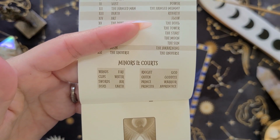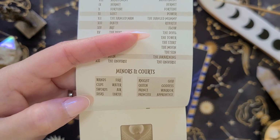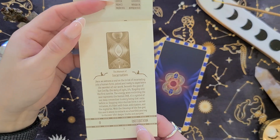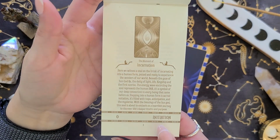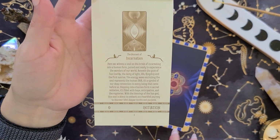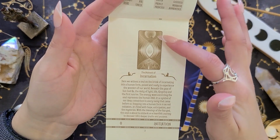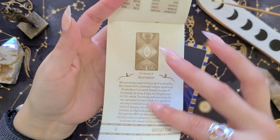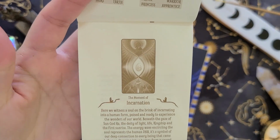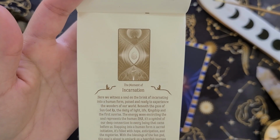Next here we have the minors and the quartz. So here is what the minors are and the quartz are as they correspond in this deck. Let's go ahead and get on into the cards themselves here in the guidebook. So when you turn to the page for the individual card you are seeking, we have here, looks like an illustration, not full color, but that's okay. You can pretty much make out what's going on in the card. And then we have, I guess, the meaning or the actual overall vibe of the card.